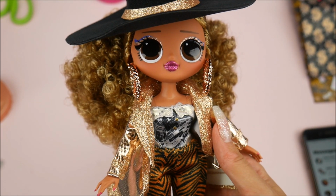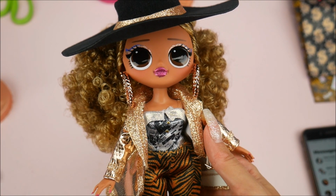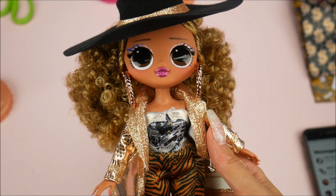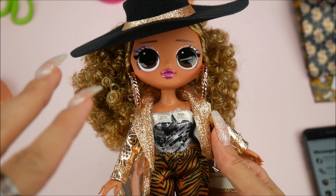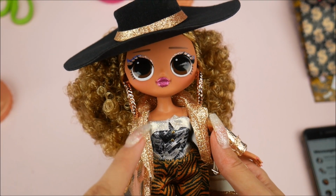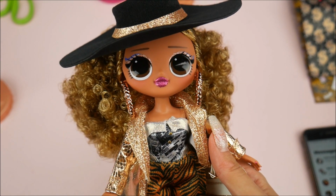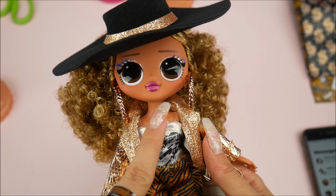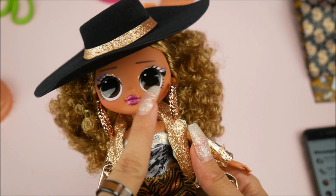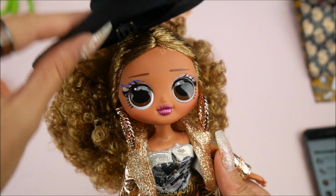And, you know what? I don't know if I like the lipstick. The glitter is a little weird to me. I would have liked it in a matte rose or a matte coral or something, maybe more like the box, because the glitter reminds me a little too much of Roller Chick, I think, who has glitter lips or something. I don't know, something about it just doesn't flow with the outfit for me that much. And I love the gold eyeshadow elements, but I don't like the purple that much. I don't know why. The hat is, again, stunning.